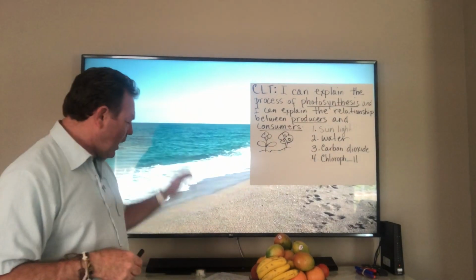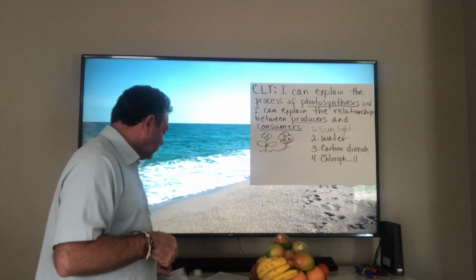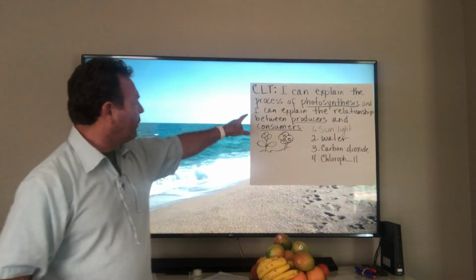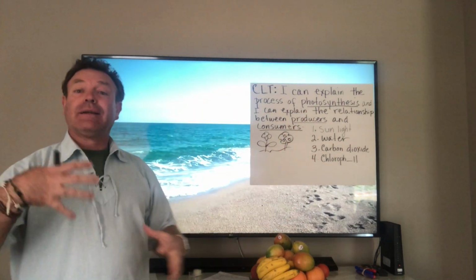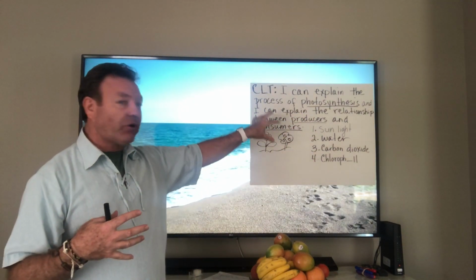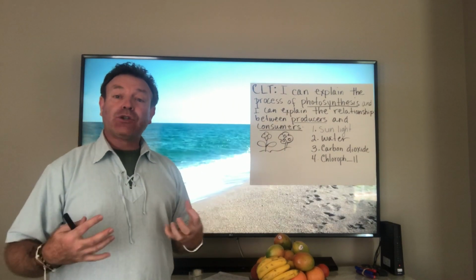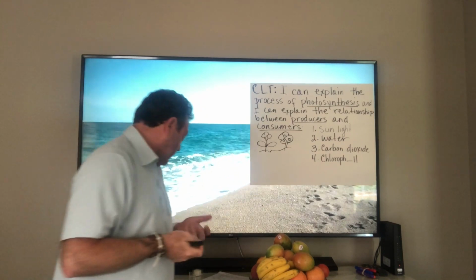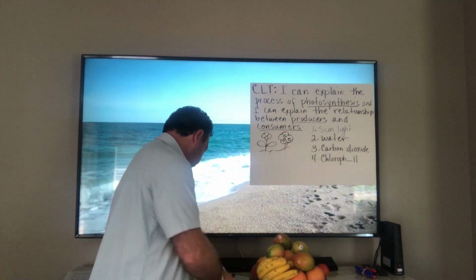So, we know that plants make their food through that process. And remember, we're trying to explain photosynthesis? So that is the process. Those are the ingredients that are needed for plants to grab the sunlight and make it into food. It's very easy for them. It's very, very easy, right?